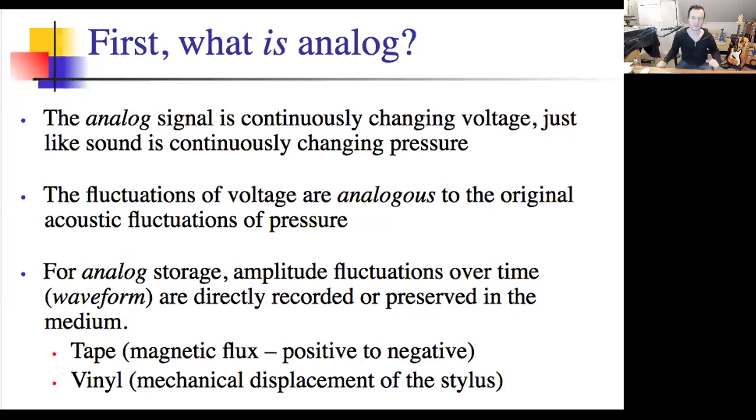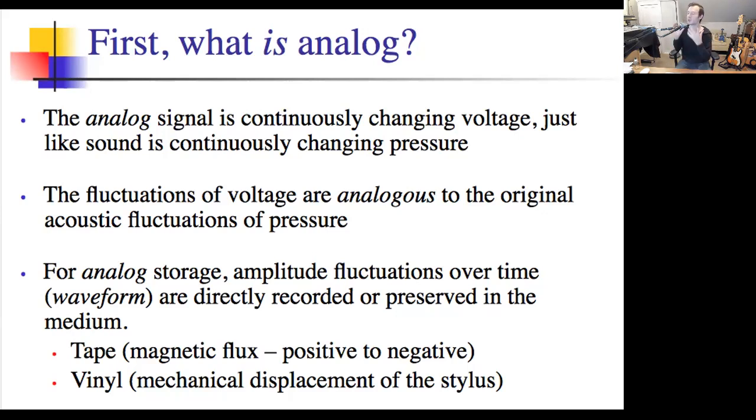I'm Ryan Black. We're going to take a look at digital audio and what it actually is. How does it relate to analog audio? What's going on? So, first thing is, well, what is analog? Analog is a continuously changing voltage. But where does that continually changing voltage come from? It comes from pressure waves, sound waves in the air.